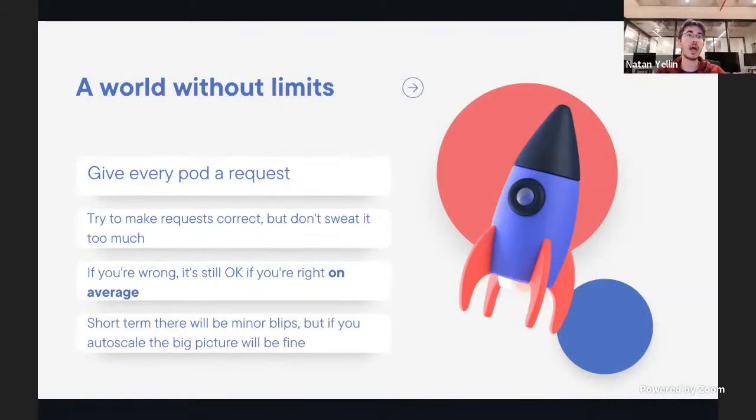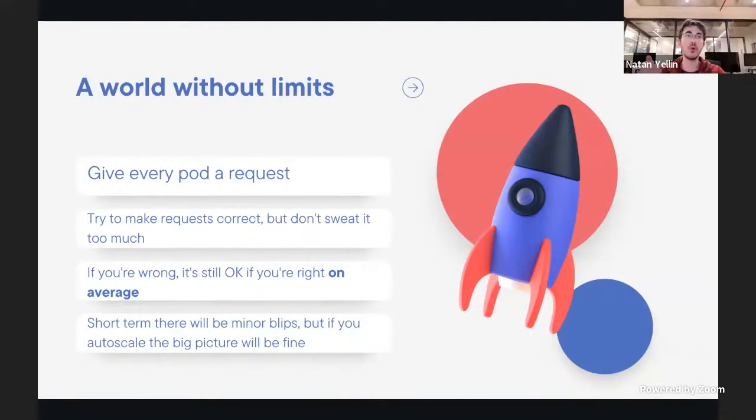Well, what are the odds that exactly at the moment that you need extra CPU, all the other 9 pods are also using their full capacity and they also need extra CPU? It's possible if there's a spike. So it's possible it can happen, but it's not going to happen all the time. And even if it does happen in the worst case scenario, there's a small short term issue, and then you're probably doing auto scaling anyway. So you scale up some more pods, you scale up some more nodes, and it will all work out. There's no major damage done here.